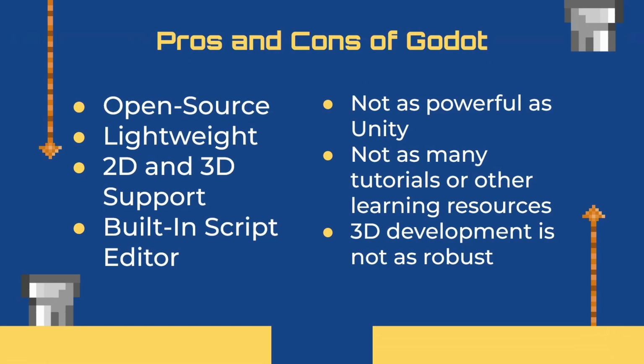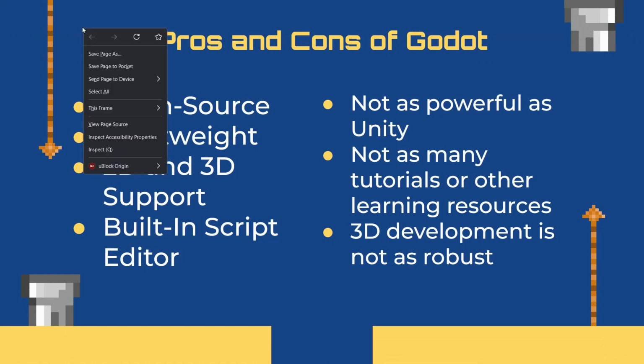Because it is newer, and especially since we're switching over to Godot 4, which was just released recently, there are not as many tutorials or learning resources. So a lot of learning some of the more complicated things in Godot, especially Godot 4, is just reading through documentation, going through Stack Overflow, going to Reddit, a lot of that sort of stuff. But other than that, it's super simple and easy to use. Like Princess said in chat, Godot's 3D is getting a lot better, especially with Godot 4. The 3D support is actually getting a lot better.